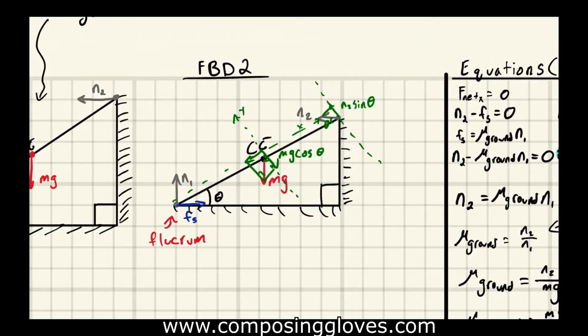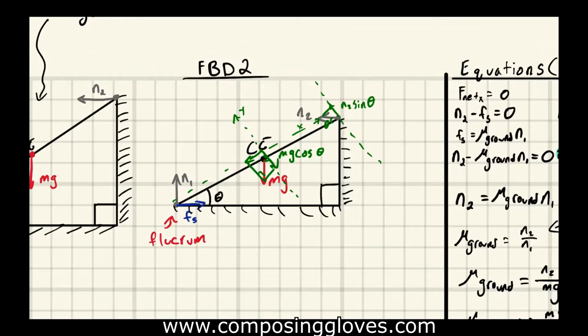So this is where I bring back up the fact that we said our object was homogeneous. This means that our center of gravity is in the middle. That means that if the whole thing is a distance L, then half the distance is L over 2, and the other half is L over 2. This is a really convenient thing to realize, because we can use it in our equations for the distances we're concerned with.